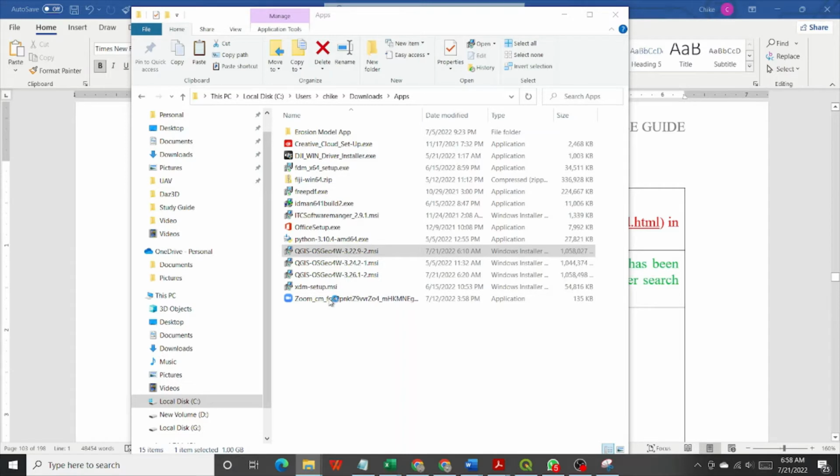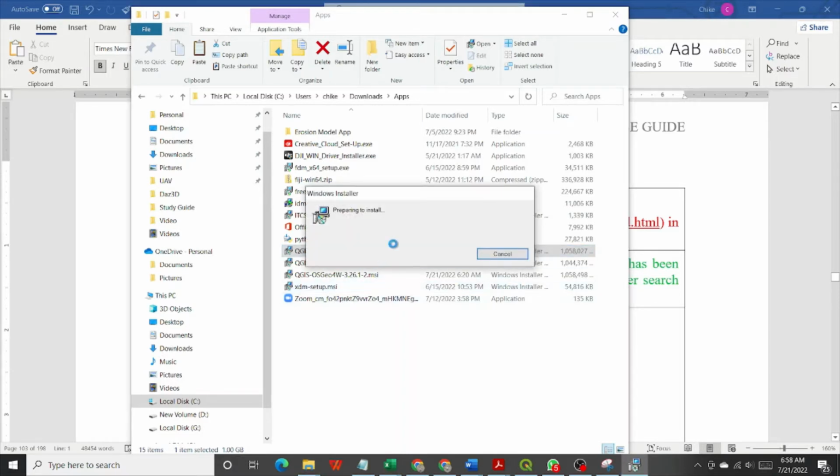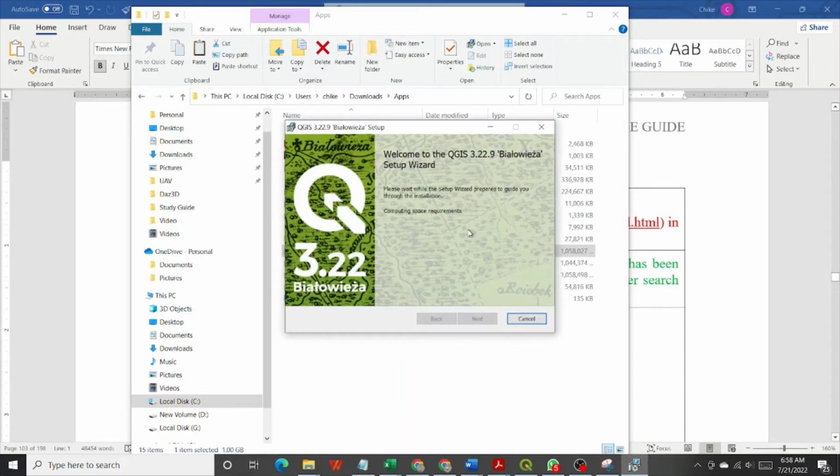It's still trying to commence. Now it's preparing to install. It is not yet fully ready because I cannot click next. Next is not highlighted. Now it's ready to move on. So now you click the next button here.